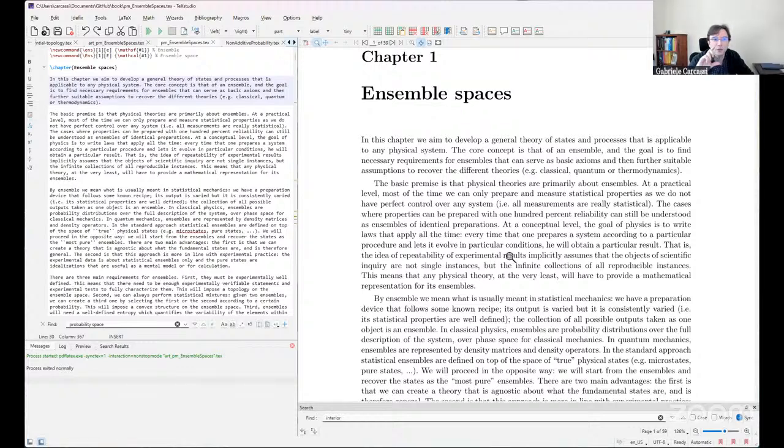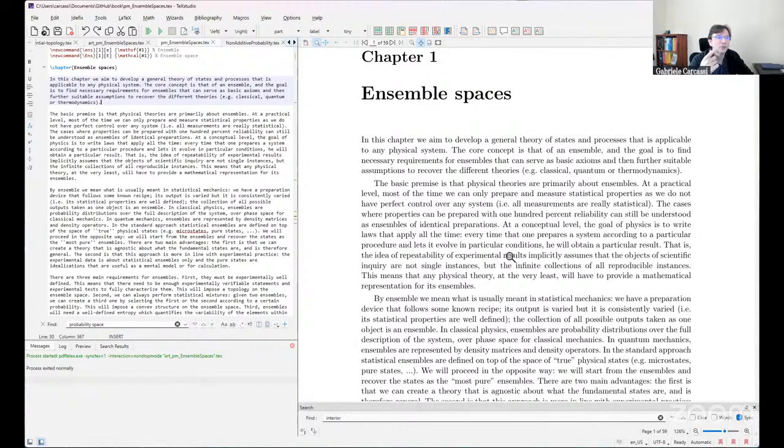So here we're going to do exactly the opposite. We are basically going to say we have a theory that has ensembles, and ensembles always have the same property in any physical theory. There are some things that ensembles always need to do. And then we're going to find the different statistical theories, classical mechanics, quantum mechanics, as basically those ensemble spaces in which the ensembles that become further and further defined have some special properties.